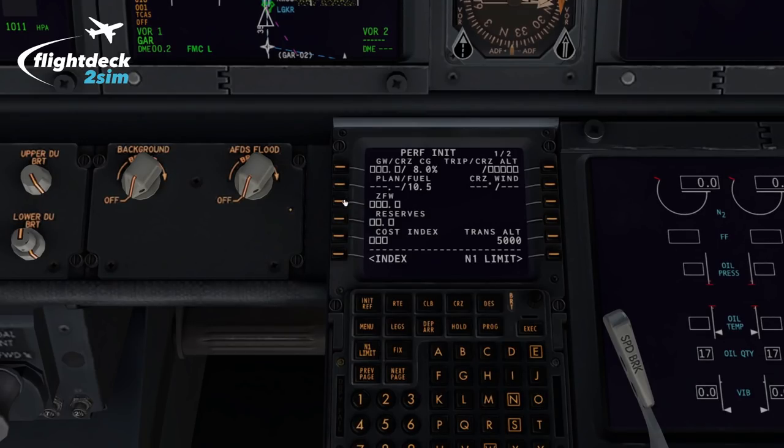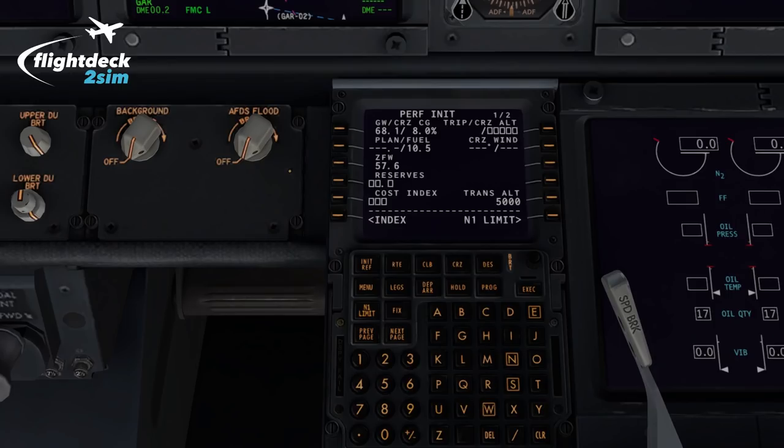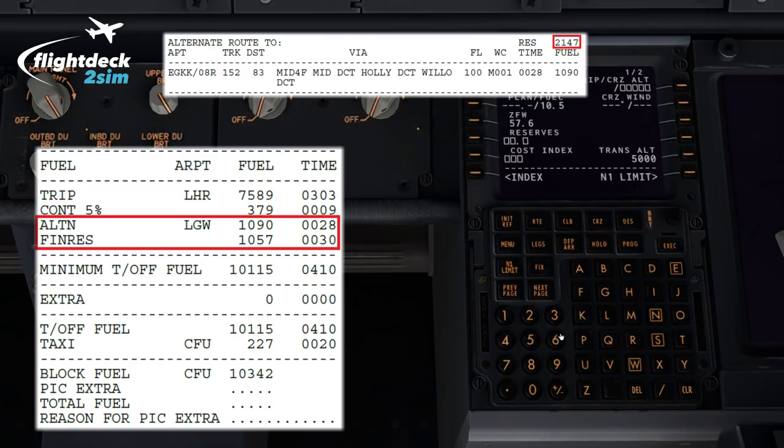Now at this stage all we're interested in is putting in the zero fuel weight. In reality we put the estimated zero fuel weight in first and then compare it with our actual zero fuel weight when we get a document called the load sheet. Now with the beauty of a desktop simulator and the ZIBO mod, all you need to do is line select key 3 left and that puts the current zero fuel weight in there, and that's all you need to worry about. The reserves come from the operational flight plan, so you can see if I move this to the right, on the left hand side you can see the fin res is 2147.